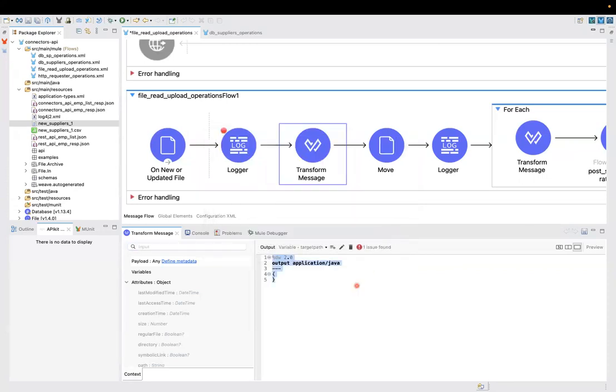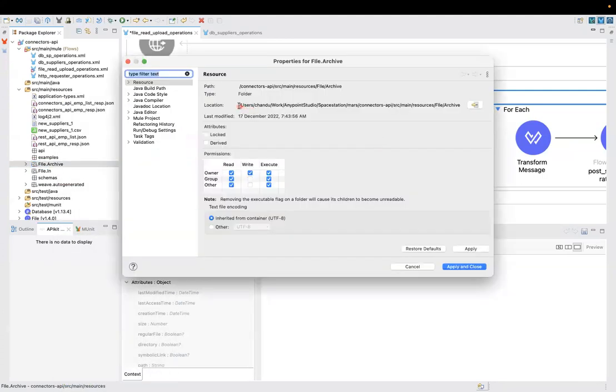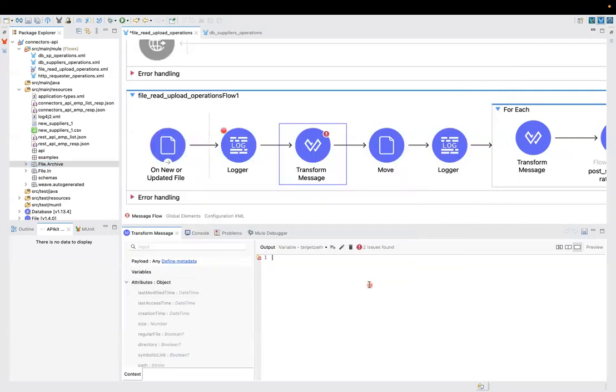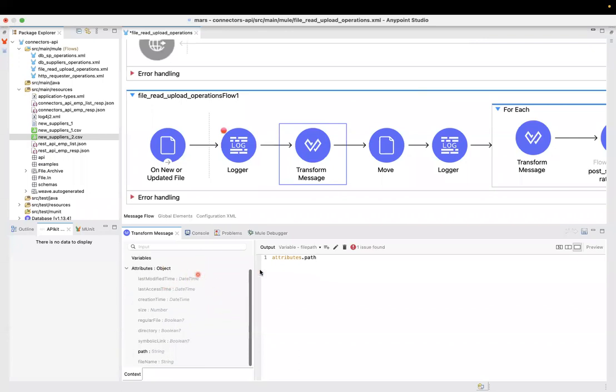So this target path we have to copy. Right click on the folder, click on properties, copy, and then mention it here. So this will be our target path. Here we are going to access the file path. This file path will contain the file name as well, because it is going to get the information from the attributes.